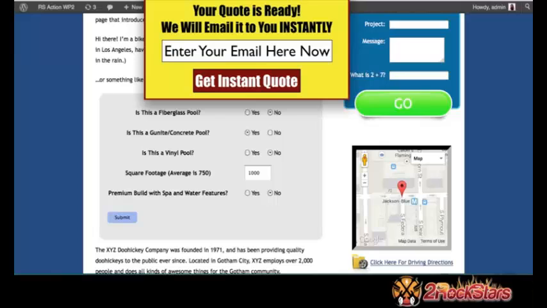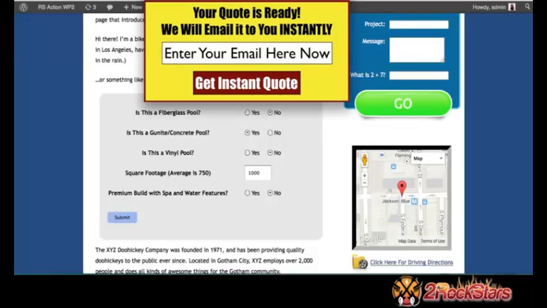Boom. So, you see what happened there. We did not put an enter-your-email field in there at all. We did not input that at all. They have already filled this out, and we're telling them their quote is ready. And guys, this is optional. You don't have to do this, but what's the point if you don't, right? Once they have filled that out, they click submit, boom.